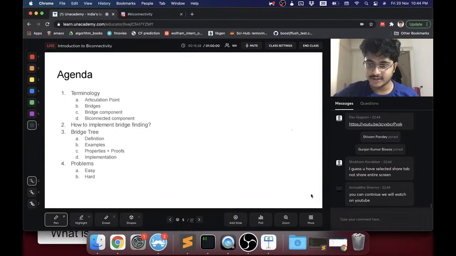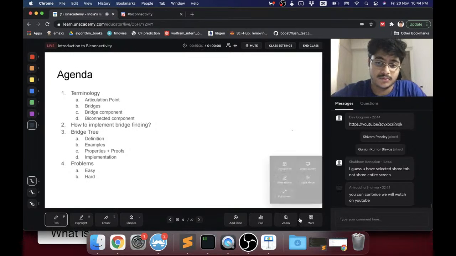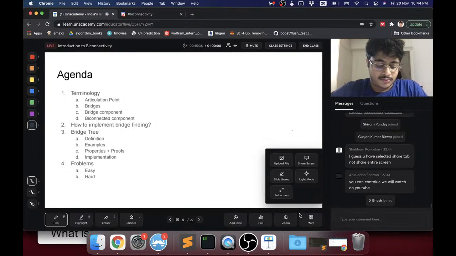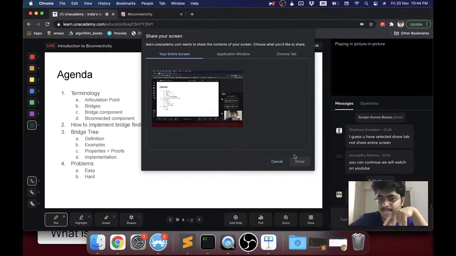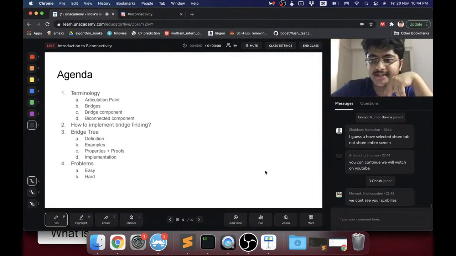No, I've selected share and tasking. So basically you can't see anything on the screen, right?